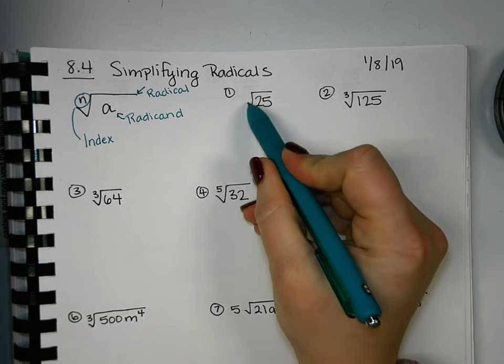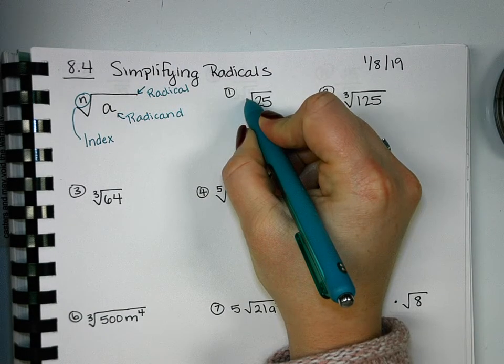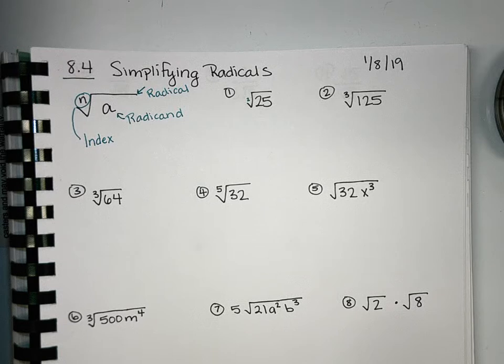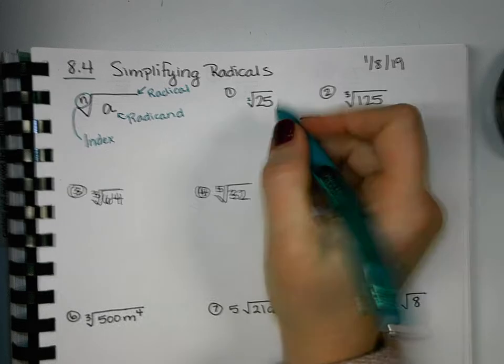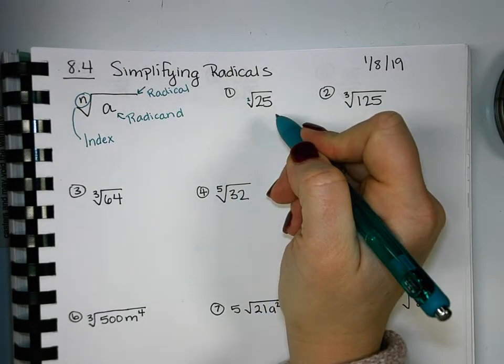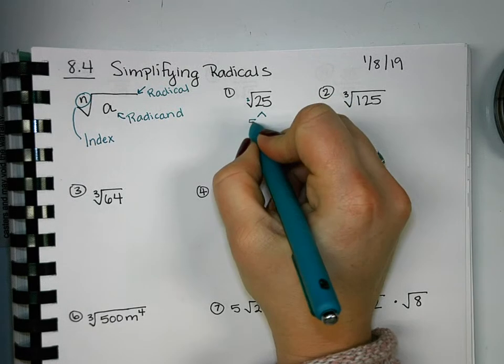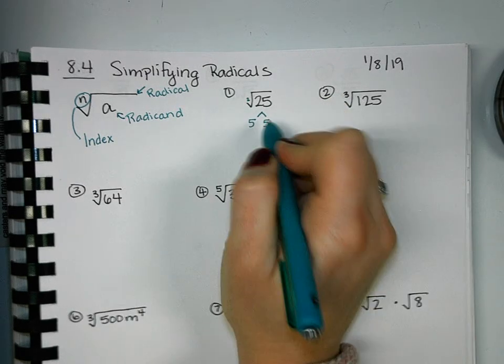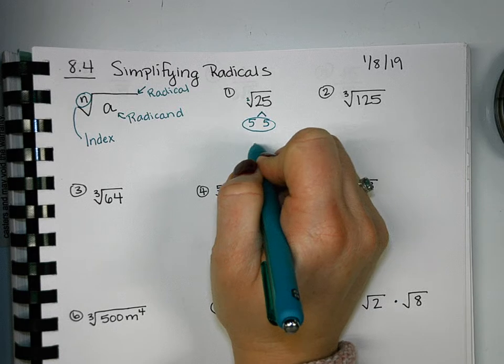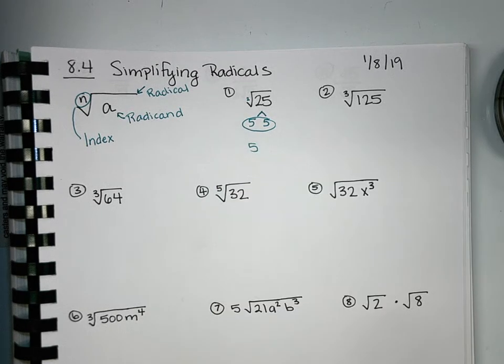So here we have, again, a square root. We can imagine there's a little 2 there. It's kind of like an imaginary 1 in front of an x. We have an imaginary 2 for a square root. So what's the square root of 25? 5. And if you remember, how did we break those down? We did our tree. We have a pair of 5s. So 2 5s gives us an answer of 5.